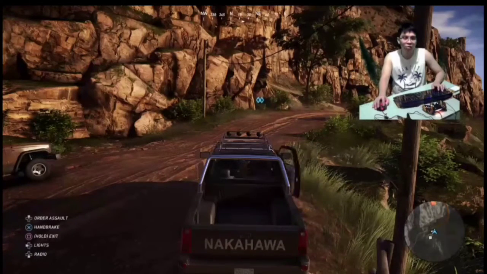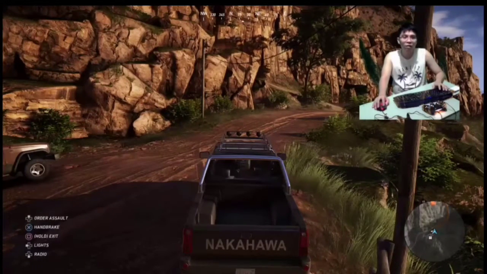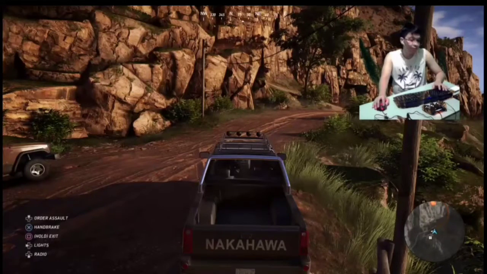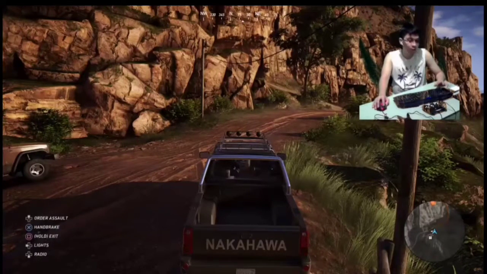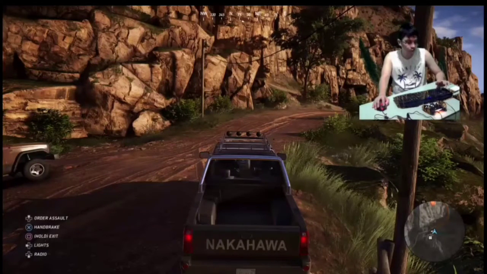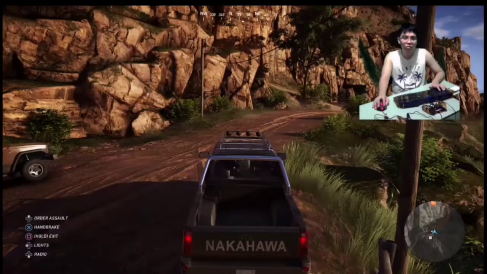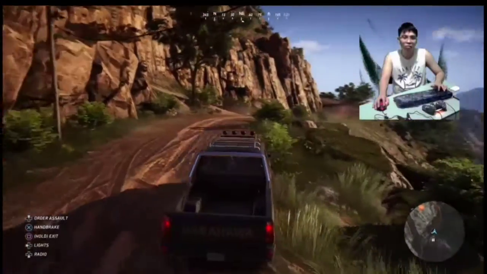Seat change. Light. Okay, my left arrow button is number 1. Radio down is my number 2. Okay, turn up the radio. Okay, let's go.